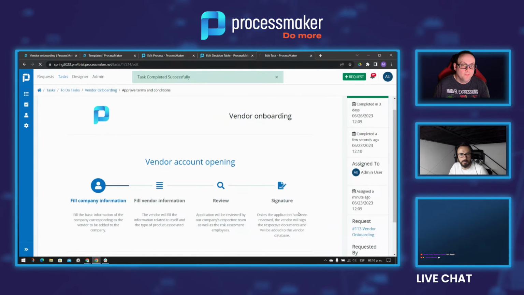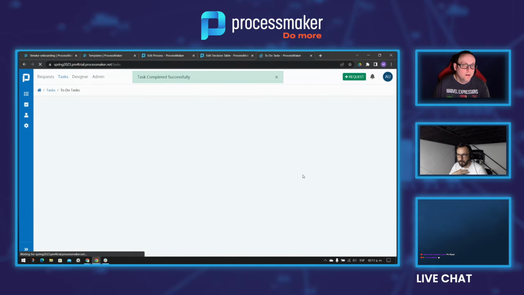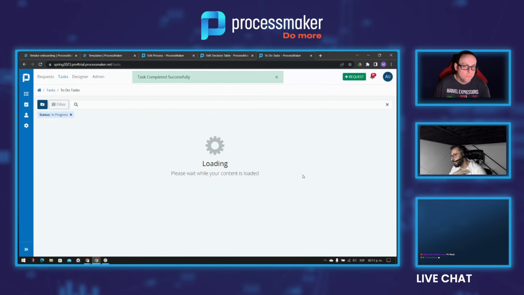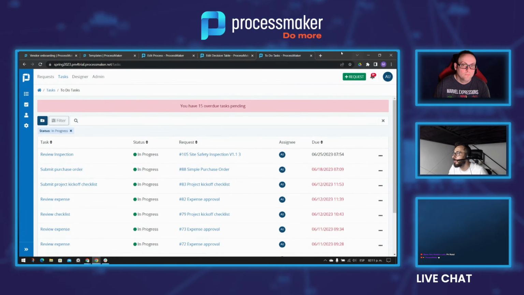And here's what is going to happen. As an employee of the company, I send the vendor a request for him to fill out his information. As someone who needs something from a vendor, I don't need to fill out all that information. He's receiving an email with a link, so the vendor is going to add his own information, and he can do the onboarding steps on his own.